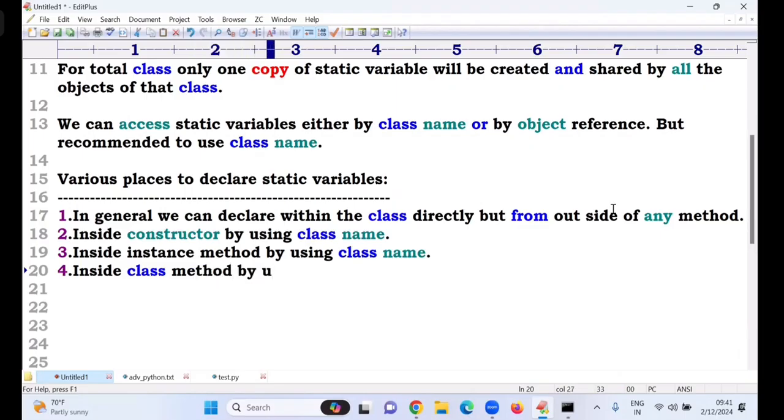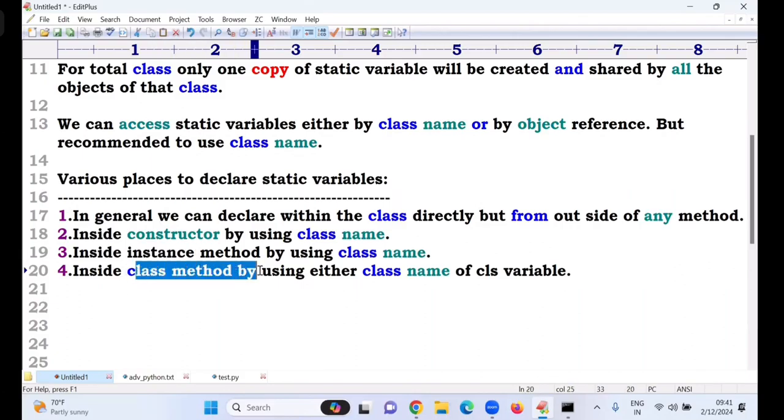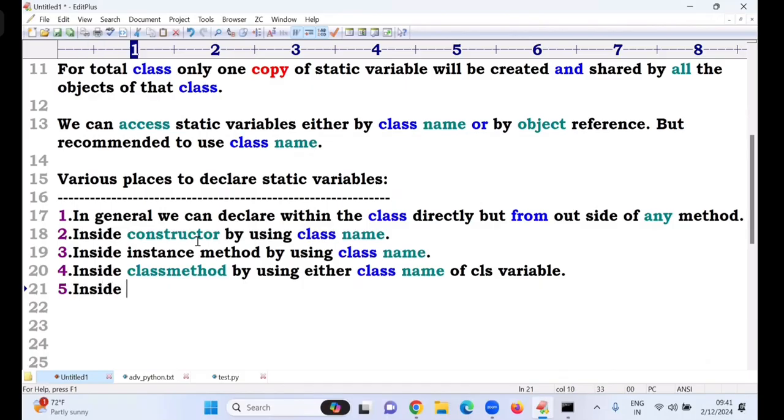Inside a class method, by using either the class name or the cls variable. So what is an instance method? What is a class method? What is a static method? I will explain in the next concept, types of methods. At that time, I will give clarity.